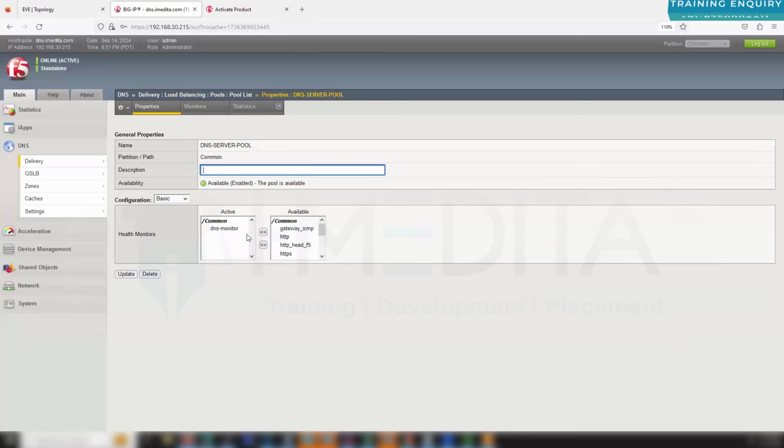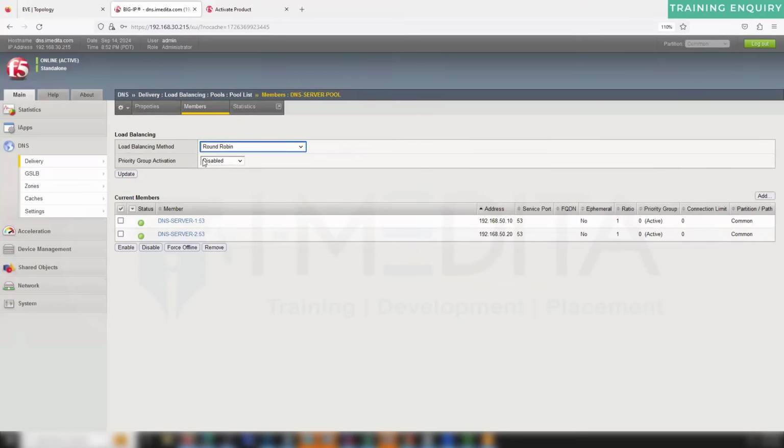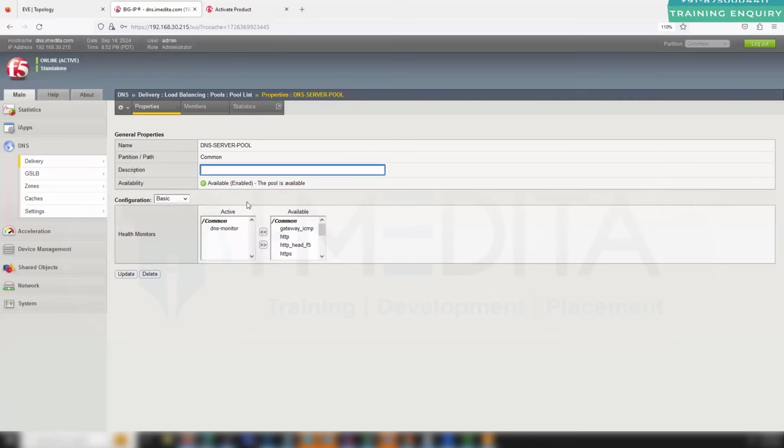So now what will happen is that periodically BIG-IP will keep on sending DNS queries to my pool members. And as long as it receives the string which is defined in the monitor, it means that yes, the backend servers are working perfectly okay. Correct? Would you all agree with that statement? Because members will always inherit the monitor from the pool. Although you can also configure a member specific monitor, that is also available technically, but it's all up to you.